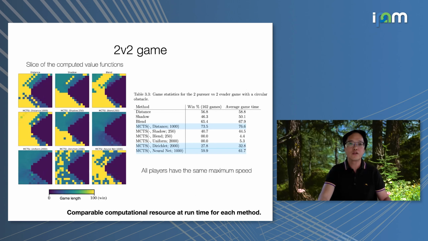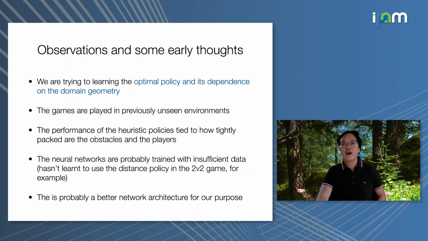This is the four player game, two P's and two E's. I think due to the fact that maybe we didn't run enough, it's not well trained, and the state space is much more complicated, so this number of Monte Carlo tree search steps is not enough. And you see the deterioration in the performance. With the same amount of computational resource, you see that the distance strategy, get closer, actually yields the most reasonable performance. So I guess that's all I have to say.